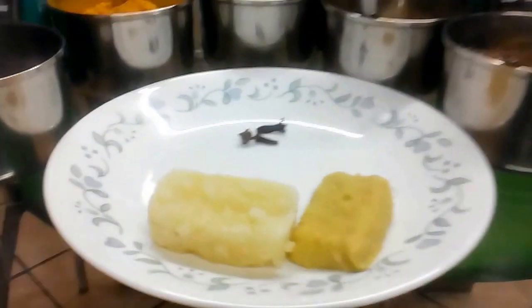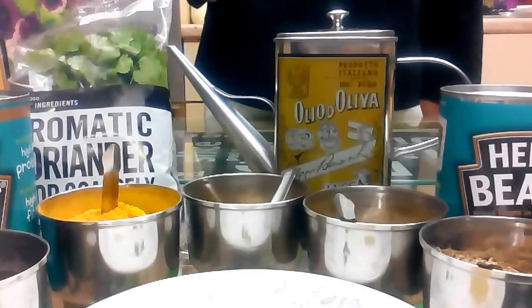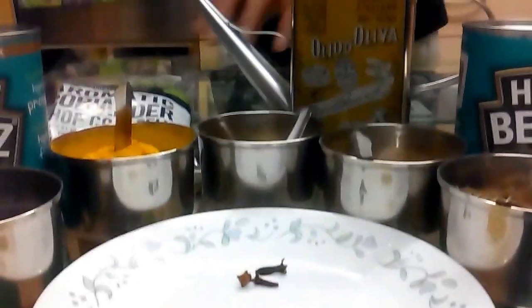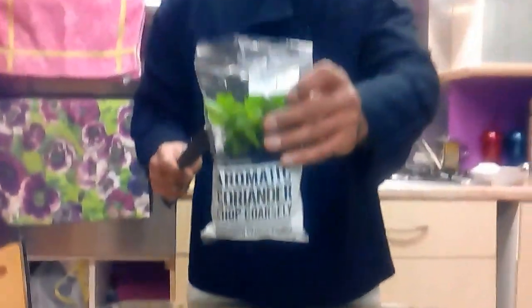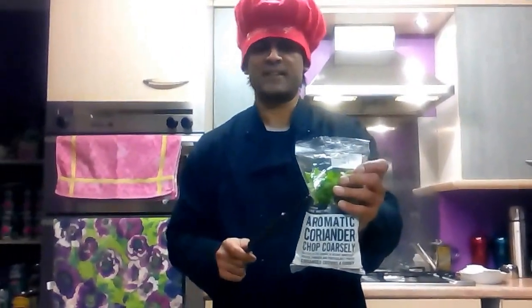And the final ingredient we're going to use is the most important. You're going to need some oil. Yes, the oil is the most important. To bind all the ingredients together, we need the oil. So oil is most important. And at the end of it, we're going to decorate our curry baked beans with some delicious coriander.